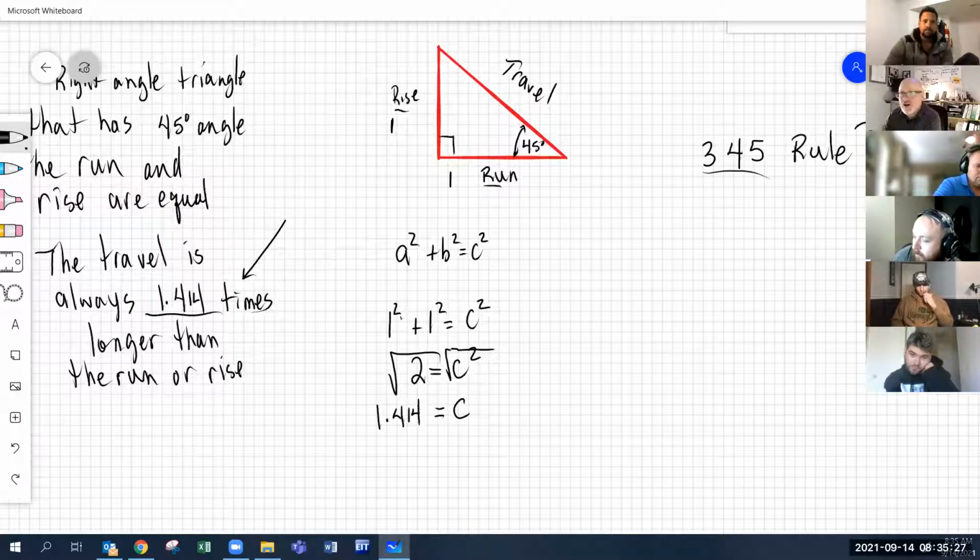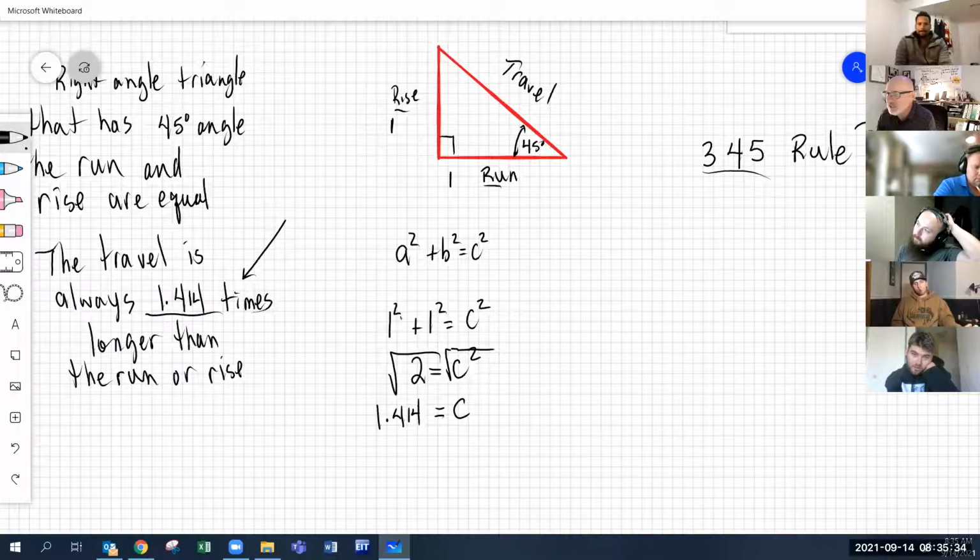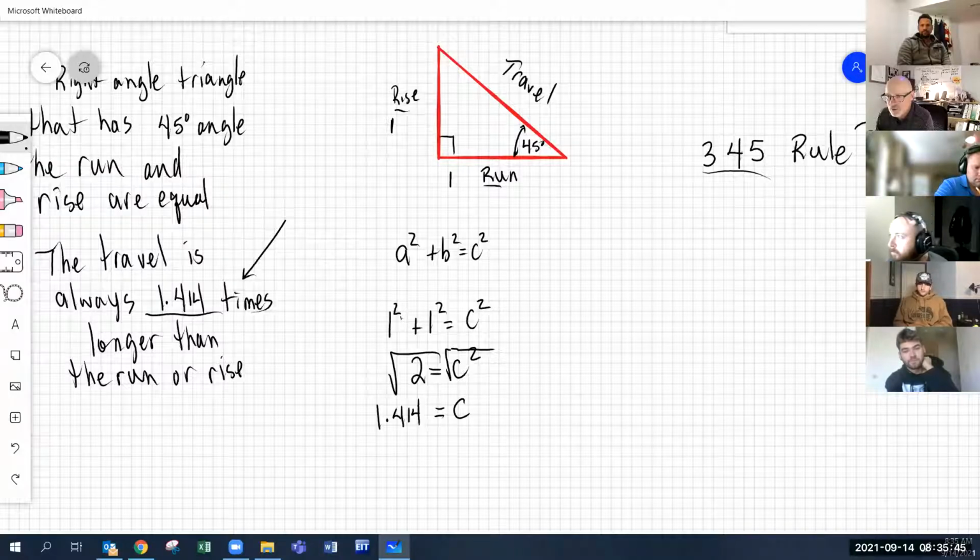The 3-4-5 rule can be used on the job site to figure out if you're working with a perfect right angle. So if you're laying out pipe, etc., and if you're not working with a right angle, well, then your calculations are going to be bad, right? Because you're not working with square walls. So you want to know if you're working with square walls, square floors, whatever, any kind of situation. And we could use the 3-4-5 rule. And the 3-4-5 rule is simply this.